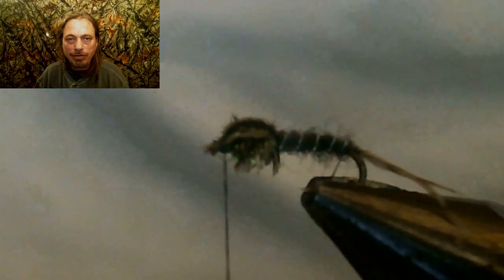A little note here: when I cut the turkey off, I like to pull it back and then cut it off, and that'll pull back any thread wraps toward the eye of the hook. Cut it off and secure it down. Make a little head for the fly, and then whip finish it. Now, after we're done whip finishing it, we have this awesome fly finished. Let's take a closer look at it right here.